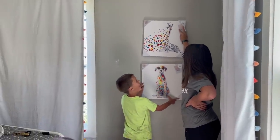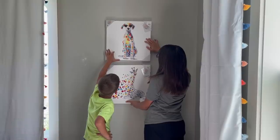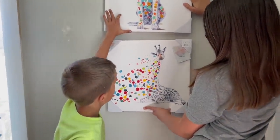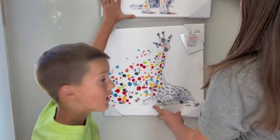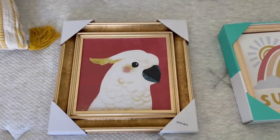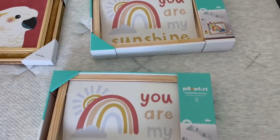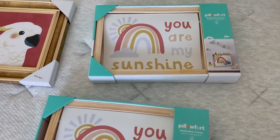Does it match the curtains well? Should we swap them around with the giraffe on the bottom? It looks like the spots are coming off of him — oh, that's fun! We had a friend give us a gift card to Target to get anything we needed for our foster care room, so thank you to them. The kids helped me pick out this decor. These are kind of like shadow boxes that they can put their own artwork in — I like the idea that they could decorate the room themselves too.